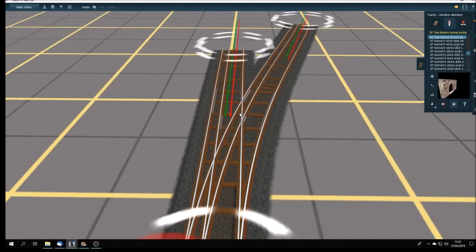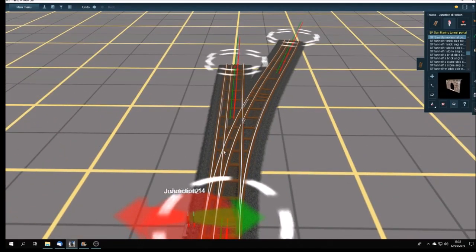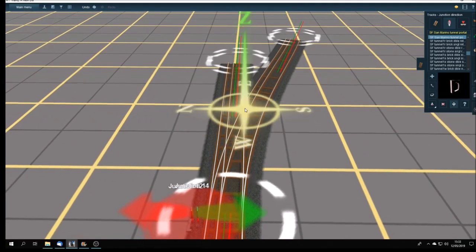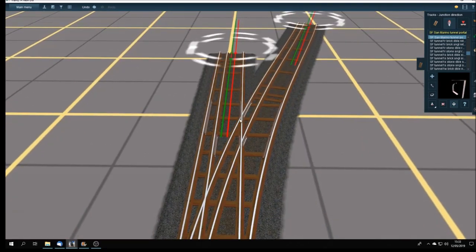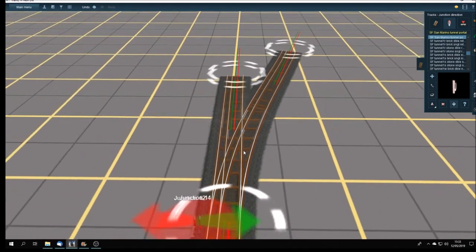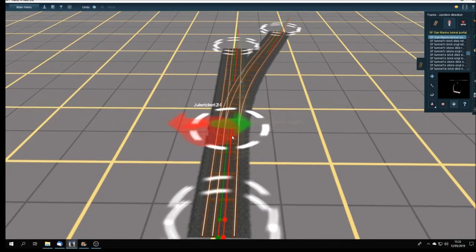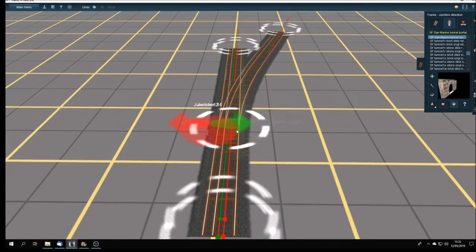What other problems do we have with this? We don't have a frog here, and we can't work out how to do that. What else haven't we got? The rails here actually cross over the frog, because that's the standard gauge, that's the broad gauge crossing through the frog. Right, okay, but within those limitations I think it still looks a heck of a lot better.